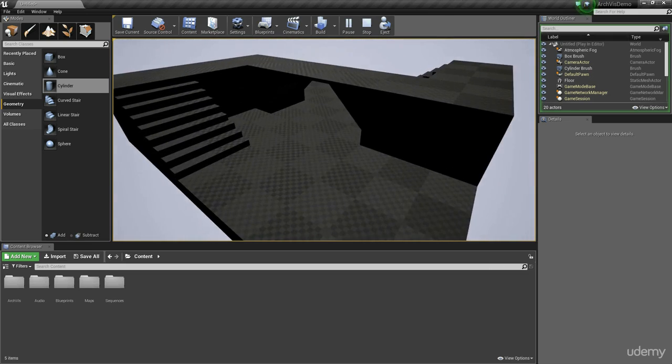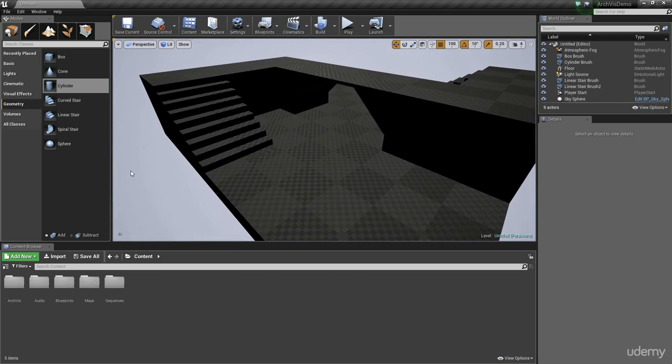Now these tools are used primarily for just blocking out the environment. You really don't want to rely on having too many of these in your final piece. Typically what happens is you block out your geometry this way, and then you'll go back later and convert them to static meshes to make them more efficient. Now that we've covered geometry tools, we're going to be looking at static mesh placement in the next section.